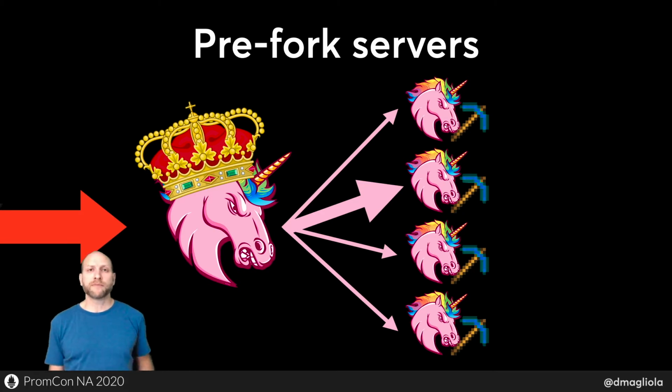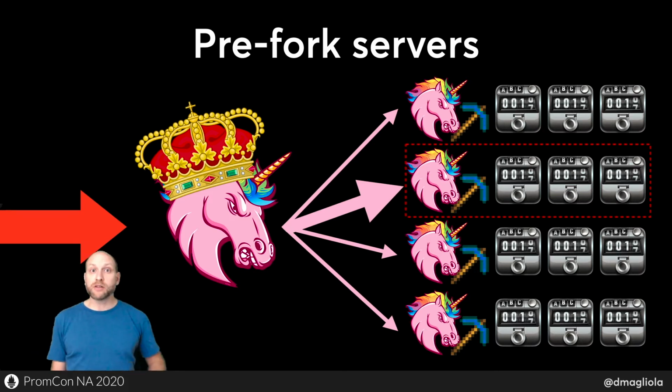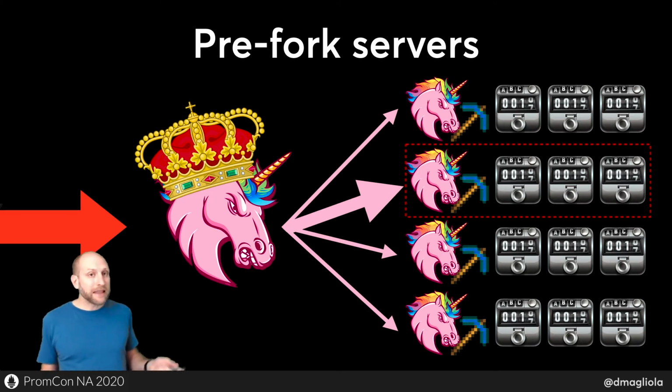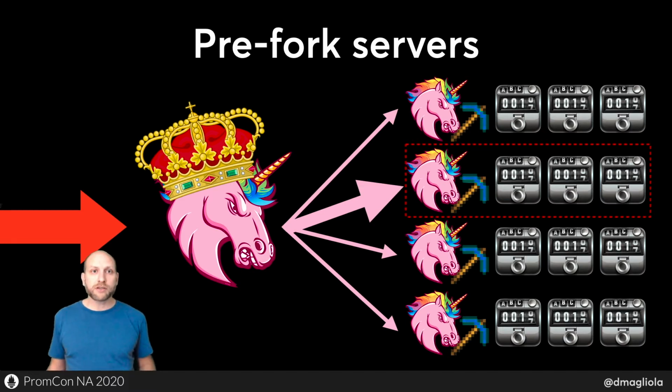This system works great. It scales really well across cores and is the way that most Ruby web apps are running in production. However, for the Prometheus use case, this is a bit of a problem because now that we have multiple processes and they don't share memory, each process will have its own internal counters. When Prometheus polls and asks for your metrics, the master process will send a request to some random worker, and that worker will report its numbers.